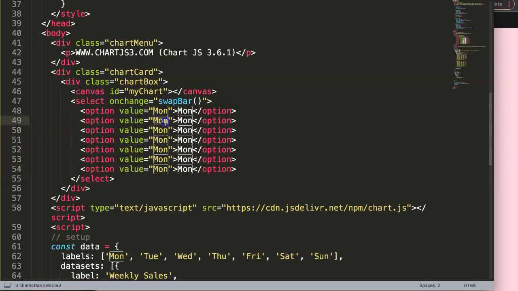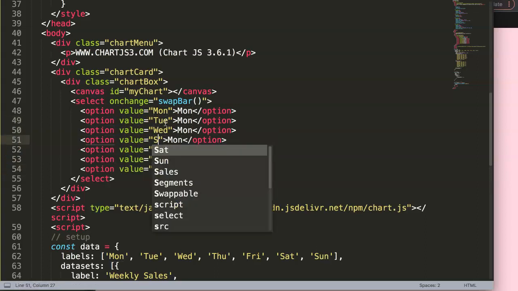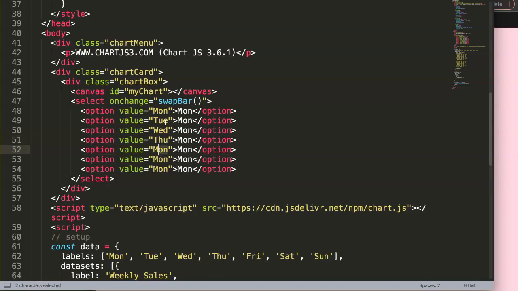There we are. Tuesday, Wednesday, Thursday, this is Friday, and Saturday, and finally Sunday. Same here: Sunday, Saturday, Friday, Thursday, Wednesday, Tuesday, and Monday.